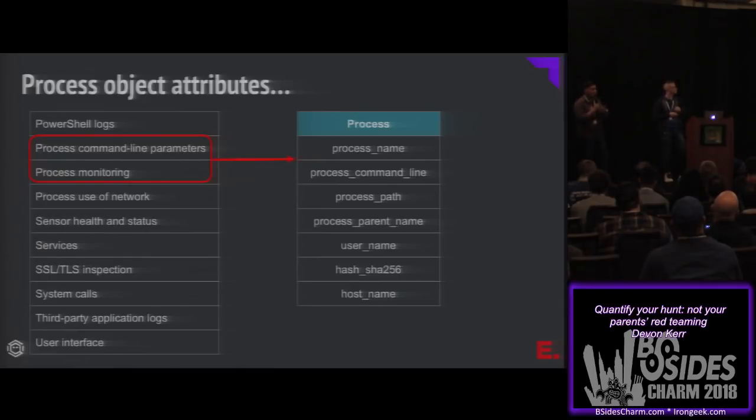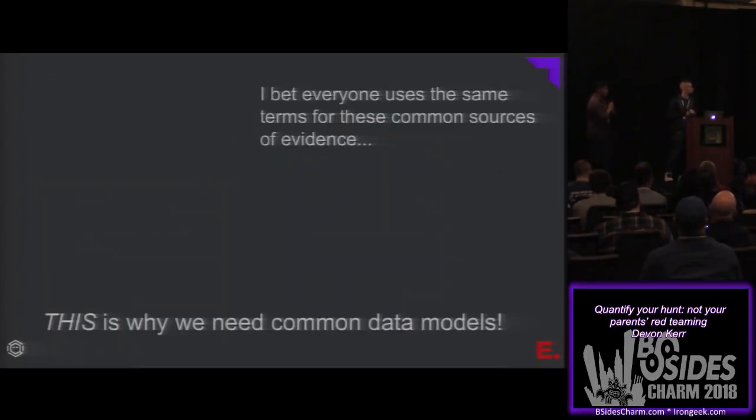So we go from those two, and then pretty much I just started thinking about what is it that I'm looking for when I talk about process monitoring and process command line. That aligns perfectly with a process, which we will start calling a process object, because as in object programming, you have an object and properties. So in this case, it would be a process with the attributes that I believe is what I need in order to start mapping things to these data sources.